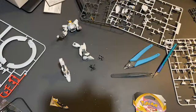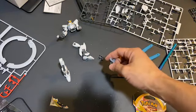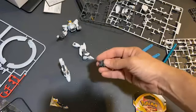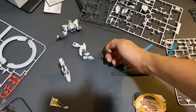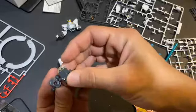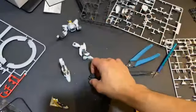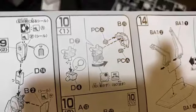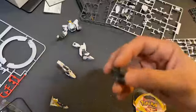Okay. And we now can connect. So I'm assuming it connects like this. Looking at section 10 on the left, D7 going into D4. So that's pretty much that right there.